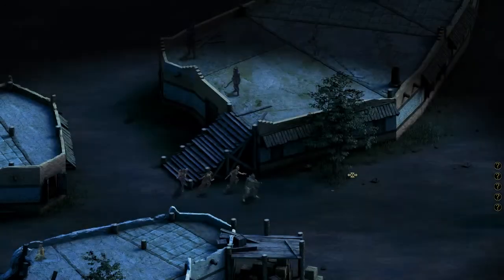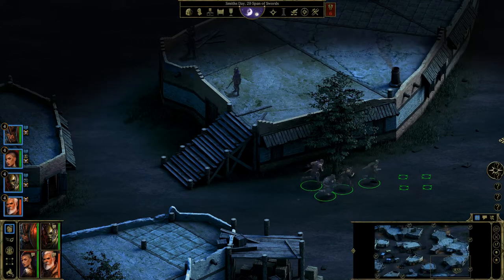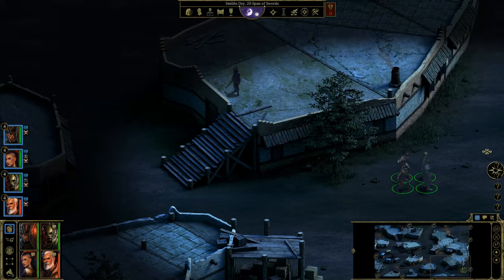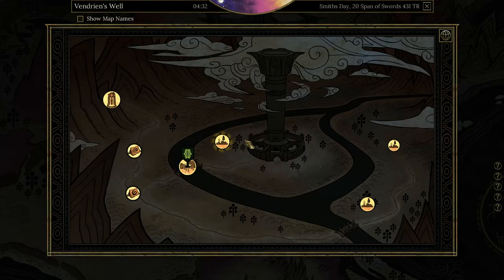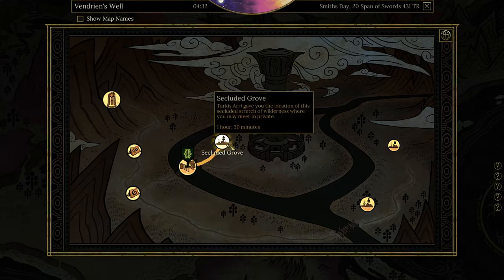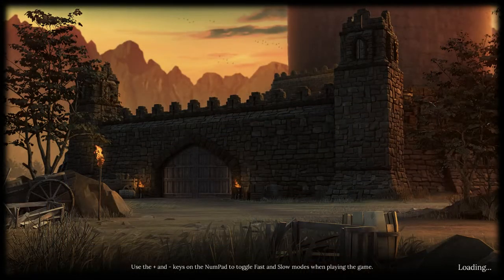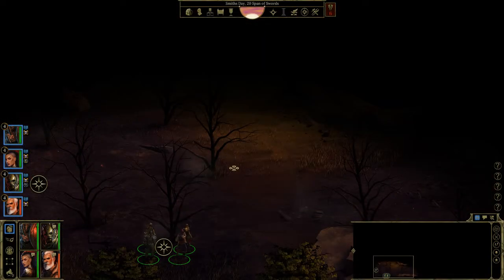Oh, that's wonderful. Great. Okay, Secluded Grove is where we're actually going to go now. Ooh, I can't wait for this. This is going to be so awesome. I've been looking forward to double-crossing Kyros, and maybe this will be it.